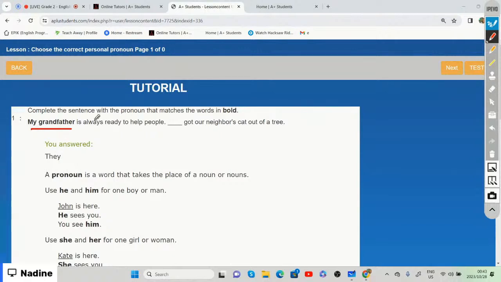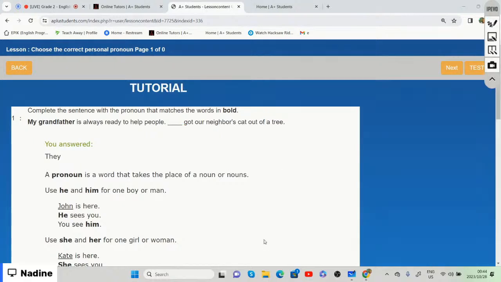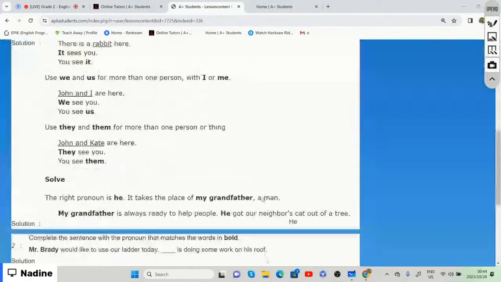So my grandfather refers to one person, right? So we can say he got our neighbor's cat out of the tree because he refers to my grandfather. So my grandfather is always ready to help people. He got our neighbor's cat out of a tree. So he refers to my grandfather.